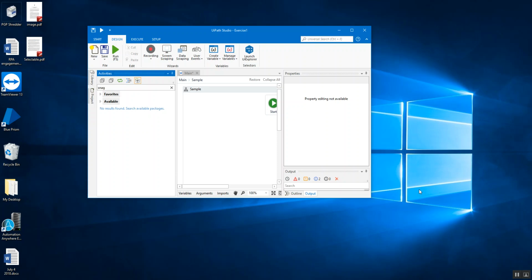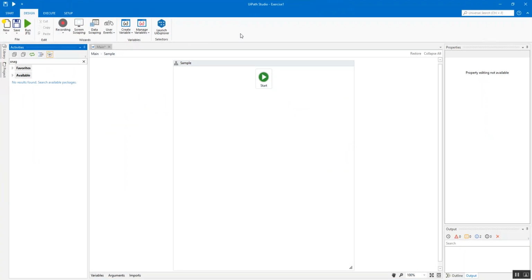So PDF documents, I don't probably have to mention much about it. It's something very commonly used, right? So in UiPath, we have quite a few activities and concepts which can be used to automate PDF documents, right? And by automating the documents, I mean automating the operations that we perform on those documents, right?